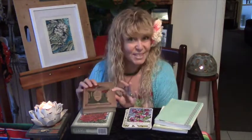I keep this one in a little cover because I'm not a real big fan of the really modern botanical science ones. And if you've been to any of my presentations or courses, you'll know why. I find the language a little dry, written by scientists. But this one, older copies, they just have the most beautiful descriptive explanations and descriptions of flowers and what they mean, and plants as well.